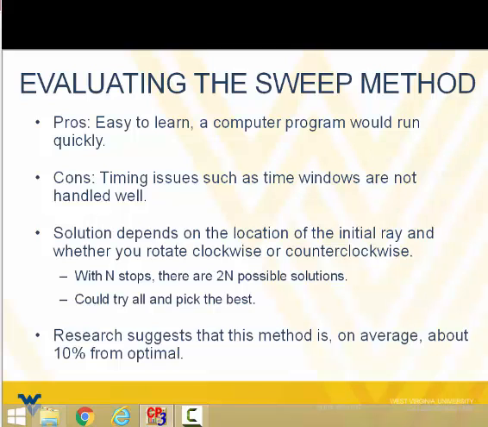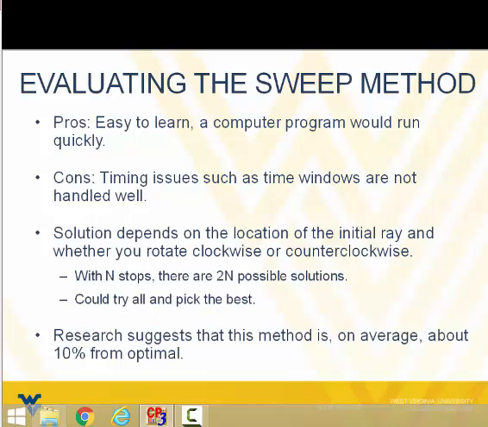Another important characteristic of this problem is because you can draw the ray in any direction to start off with, and then you can rotate the ray either clockwise or counterclockwise, you can come up with all the possible solutions. If you have n points, you can draw the ray next to any one of those n points. Okay? And since you can rotate it either left or right, you get twice the number of points: 2n possible solutions.